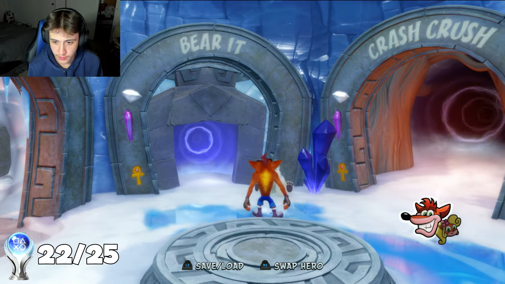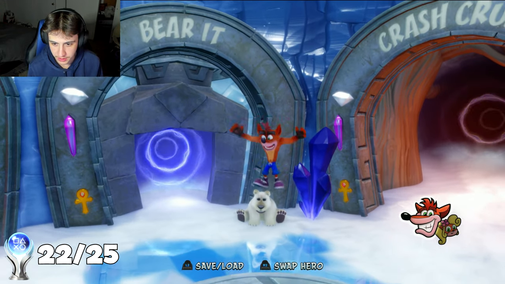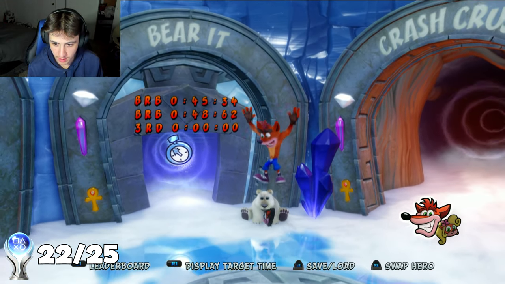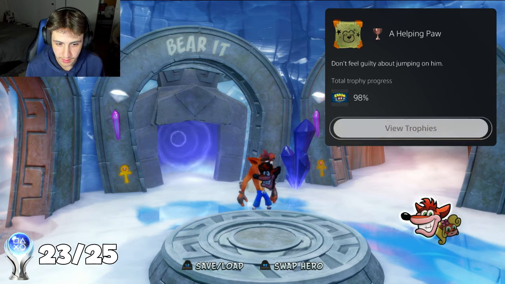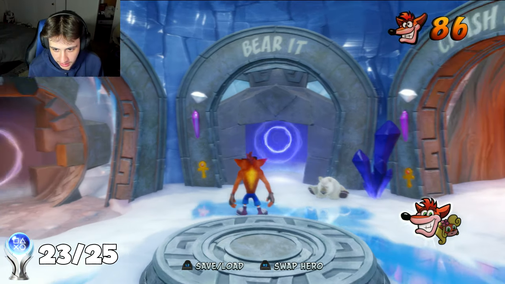All right, so for our next trophy, I think we have to keep jumping on this bear until he gives us a life. Come on, buddy. There we go. How helping, Paul. Don't feel guilty about jumping on him. There we go. Oh my god, he gives you mad lives. Oh my, thank you, bear.